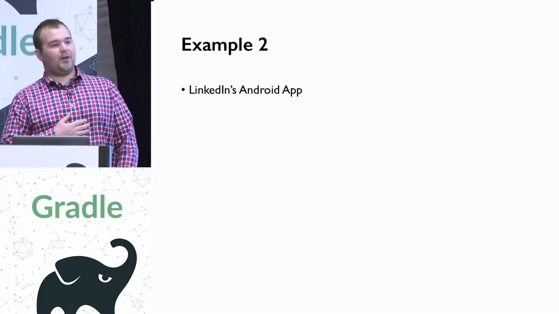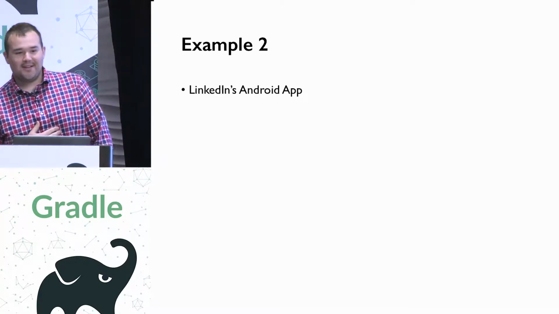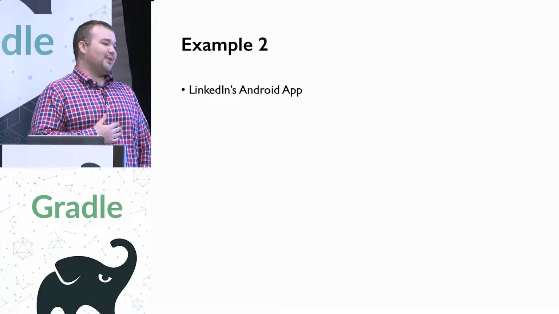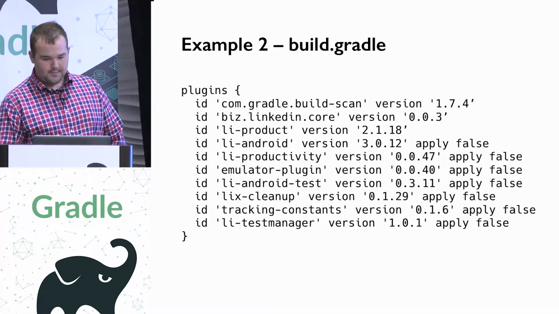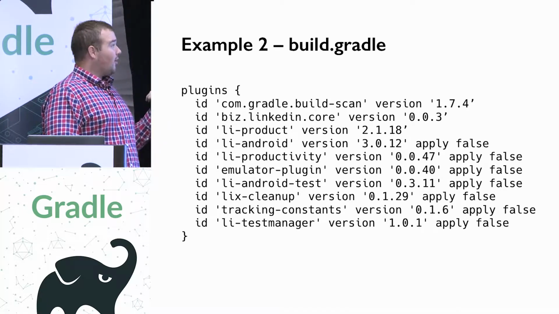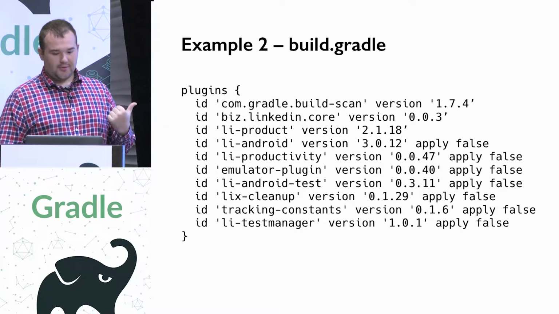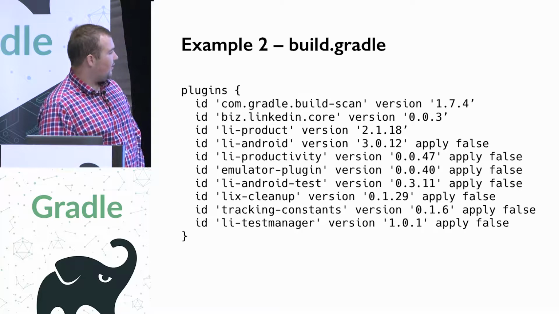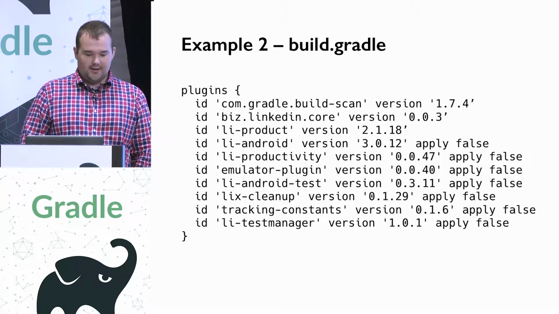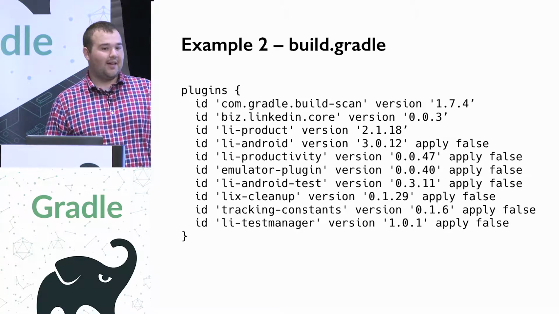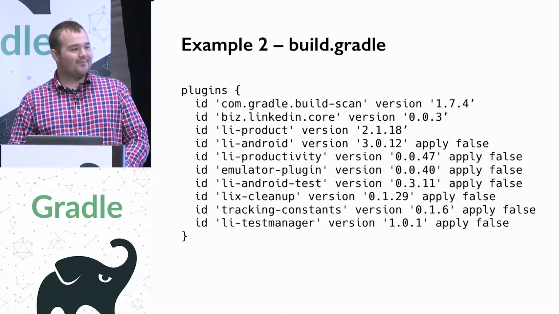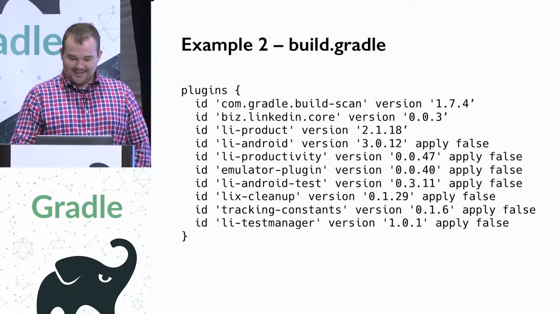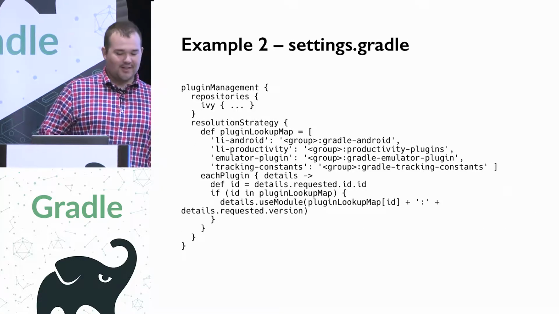So my home projects are fine and dandy, and I think they're great. However, they're not a big company's project. So let's take a look at LinkedIn's Android app. So here is our section of the plugins that we would use. It's a little bit longer. We've got a lot more plugins being applied. You probably noticed that everything's prefixed with LI due to convention, not for any specific reason, because everything is LI. No? All right. Our settings.gradle is a little bit different.